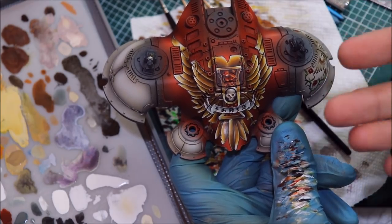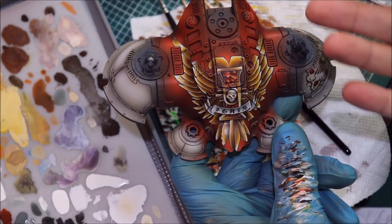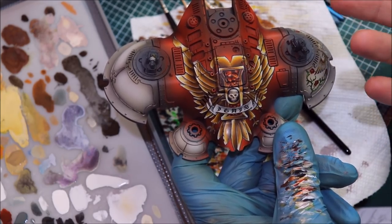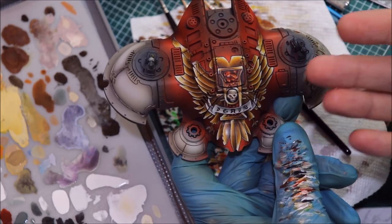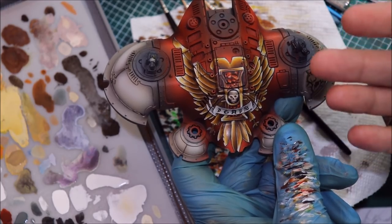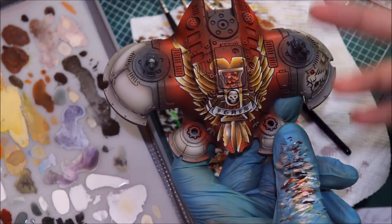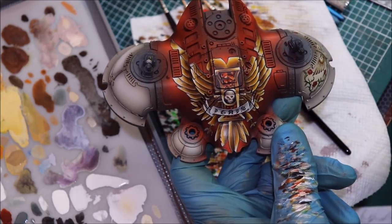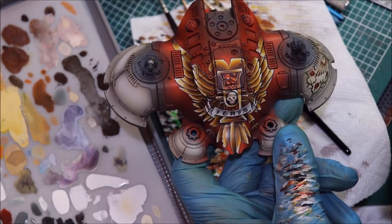And now, of course, after I'm done with all this, I'm going to put battle damage over top of it and screw it up, which is always a fun step. So after I spent 20 hours doing this, I'm going to now chip it and rust it and streak it and put grime over top of it, because that's how we do it, and it's fun. But at any rate, that's detailed freehand.